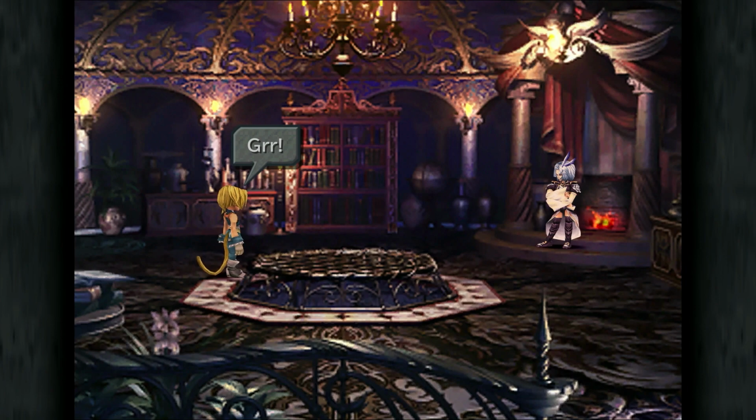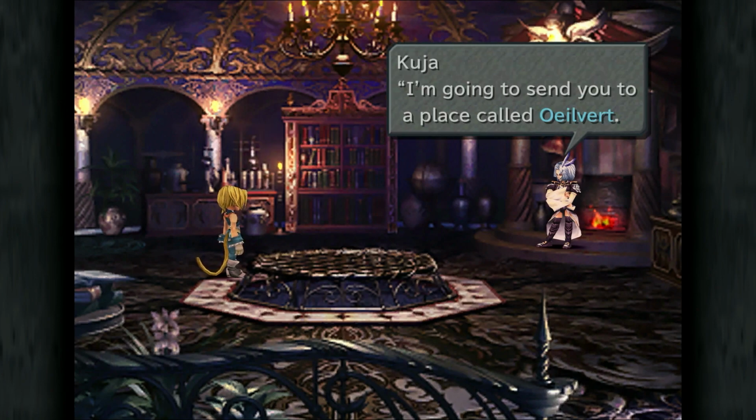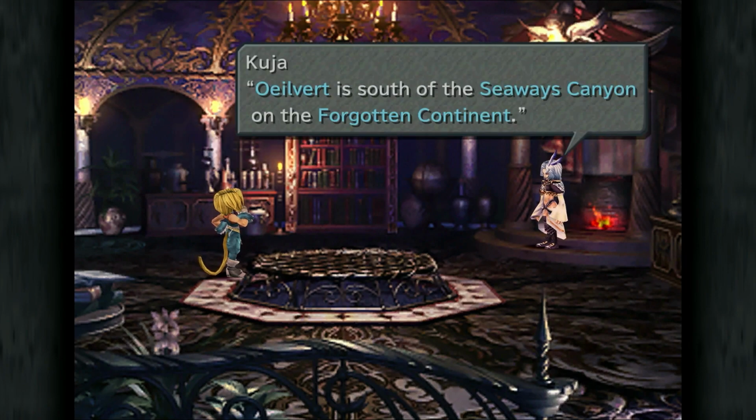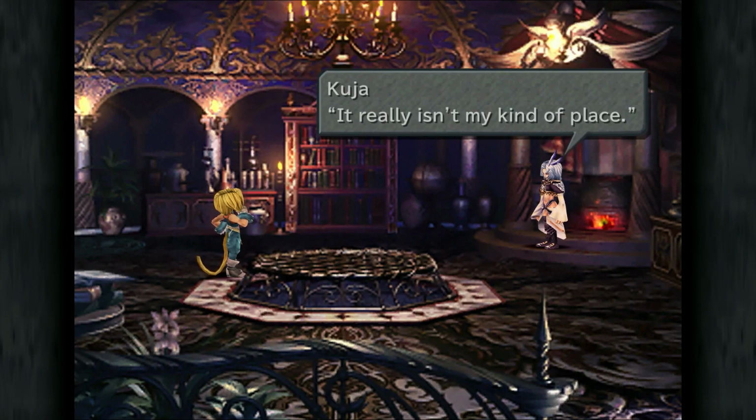So the dungeon that we're going to... it will explain later why Kuja just didn't go by himself. I'm going to send you to a place called Olivert? Yeah, Olivert. Where's that? Olivert is south of the Seaways Canyon on the Forgotten Continent. Yes, we're going to be starting by going to the Forgotten Continent.